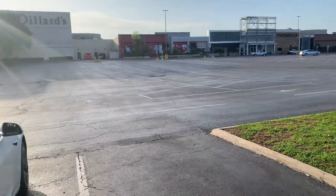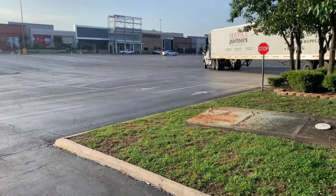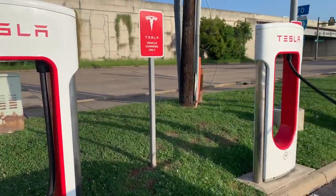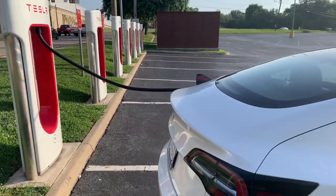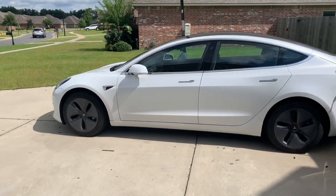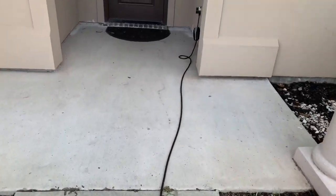Coming here and charging my vehicle, I soon definitely had to decide to get a better charging capability at home, because overnight charging only allows for about 5 miles per hour. So you can imagine if you leave your car for 8 hours, you're only going to get about 40 miles for that overnight charge. So I did the research to see what it would take to boost my car's charging rate.